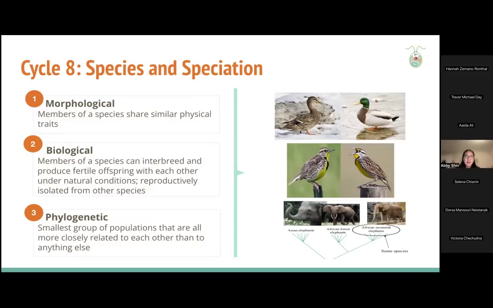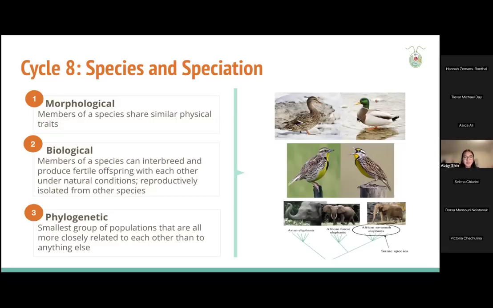When we look at the morphological species concept, this one's relatively simple. It tells us very little about the evolutionary processes that produce a new species, but basically, if two different organisms look the same and share similar physical traits, then they are the same species. It doesn't really distinguish species that look identical but actually are different, and it essentially assumes that individuals that look different are separate species. So for example, based on the morphological species concept, humans, male or female, would be different species because you don't look the same.